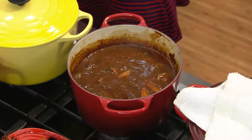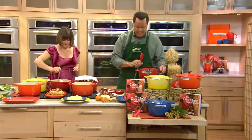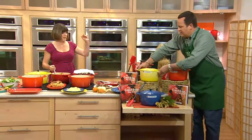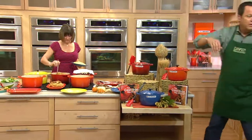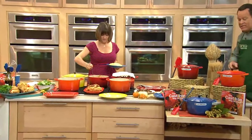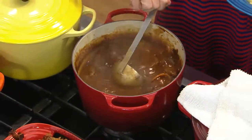Are you getting hungry? They're telling me we have lost a color — soleil has left the building. It's so beautiful and cheerful. We'll work on getting more soleil in stock. Now, over 700 are gone. The next color to sell out is going to be flame — only 150 left in the flame, going very, very quickly.